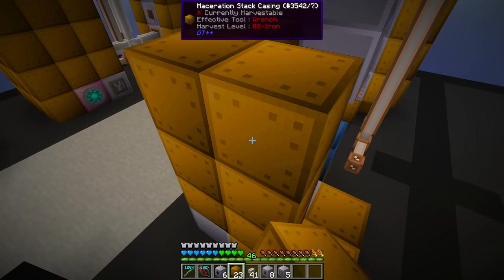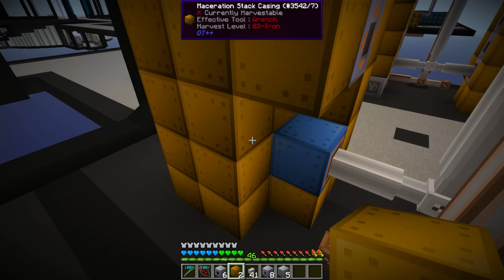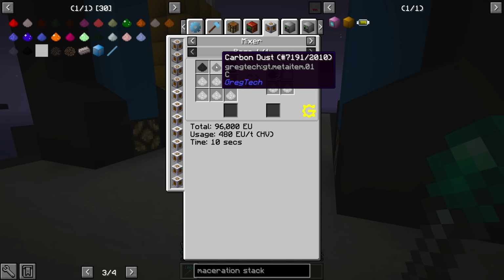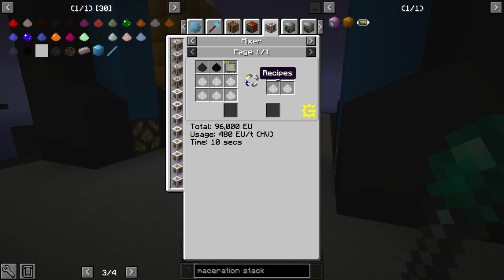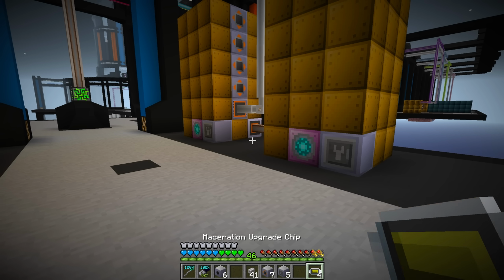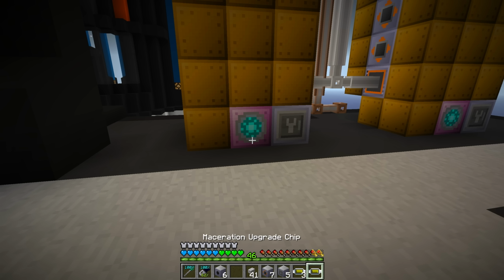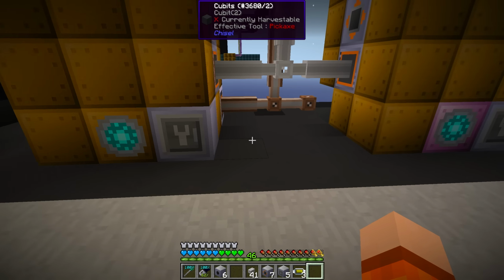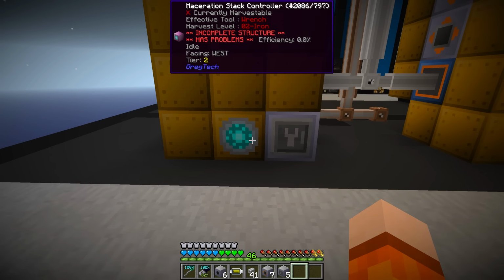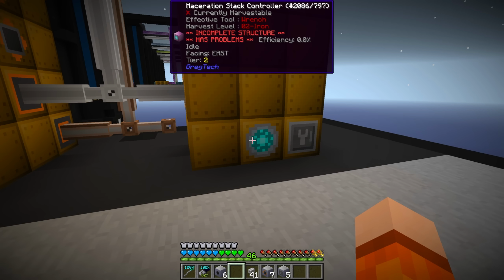The other requirement to make it a tier 2 maceration stack is to give it the upgrade chip, which costs a ZPM circuit, something we made for the first time last episode. Also tungsten carbide, which we've not made before, which is just tungsten and carbon dust in a mixer, and then that's sent through the blast furnace. So it's very simple to make, we just had to add a recipe for it. And then 4 IV blendomatics, which are macerators in and of themselves, and that combined gives you the maceration chip upgrade, which you can then just feed to the controller, and that combined with the upgraded maceration stack casings turns it into a tier 2.